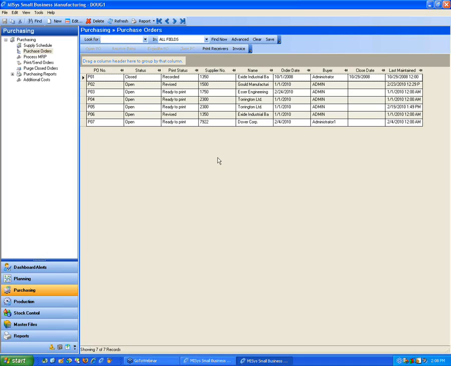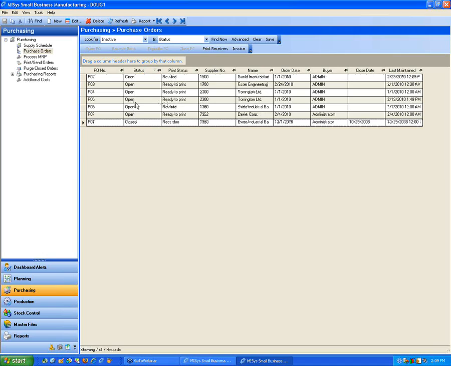Another really cool feature that you're going to find once you start poking around in SBM is almost all of the columns can now sort with a click. I'll show you what I mean by that. Again, this is a small subset of data. However, if this were a live database, I've got a ton of purchase orders in here I might be interested in looking at. Well, maybe I'm not interested in any of the closed purchase orders. All I want to look at are my open ones. I can click on Status right here, and it sorts the column based on the status.